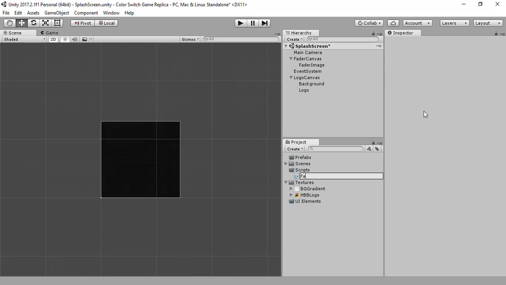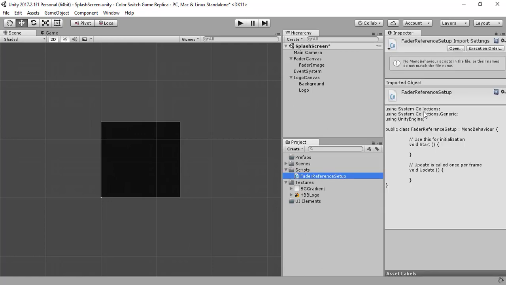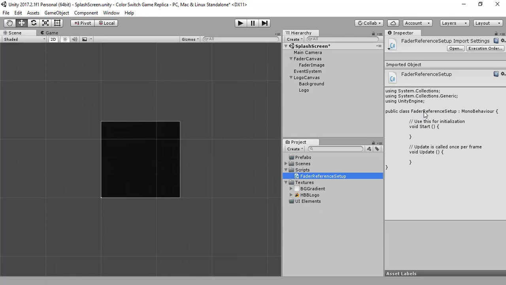Its name should be feather reference setup. And one other thing that you should keep in mind is, don't give spaces while you are naming your scripts, because spaces are not allowed while we name our scripts.